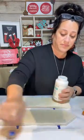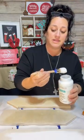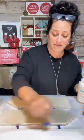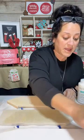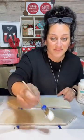Very easy. I'm using my little Lizzie and Aaron brush. Y'all, this is my favorite brush. I do love the little hickabilly, but this one I do love. I had to buy an extra one when I was in Tennessee there.